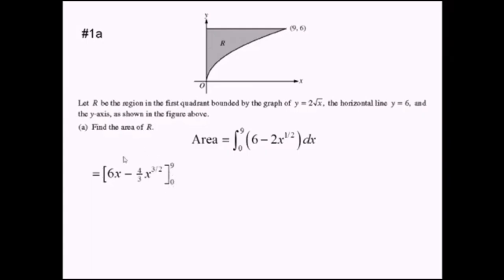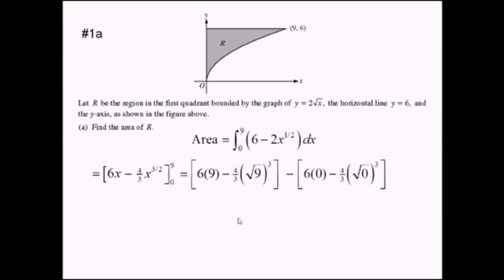So I've got all of this with 9 plugged in, and I'm going to rewrite this stuff right here as 4/3 times, this is the square root of 9 cubed. And then I'm subtracting all of this stuff with 0 plugged in. And now evaluating that, I actually don't have to go any further since I've got all constants. But if you did want to simplify this, you'll notice that everything in this second bracket is going to get zeroed out. So it's really this first bracket that gives us our true values here.